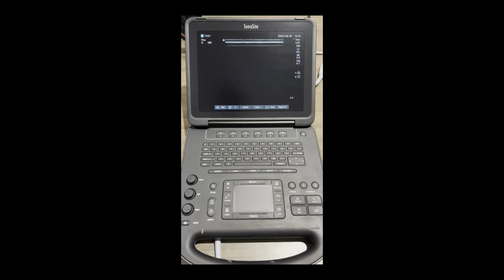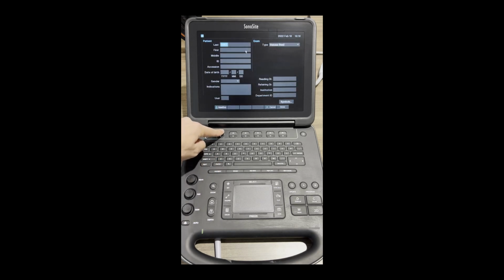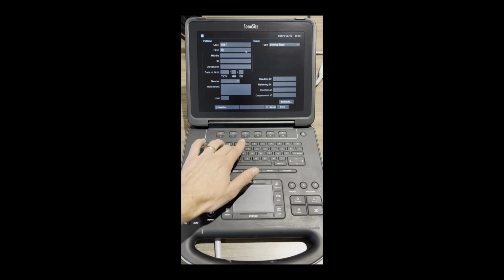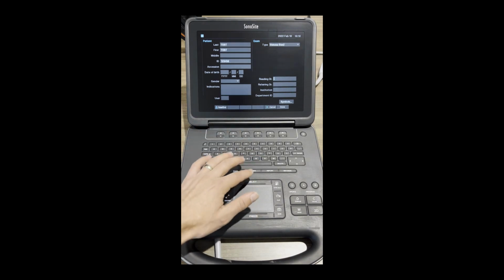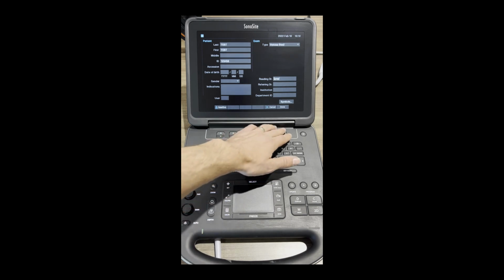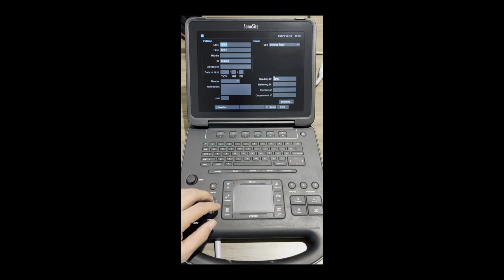So before we begin our exam, we need to enter in the patient information. So the first thing we're going to do is select the patient button right here. This is going to bring up the patient info screen. Next, we have to push new end. When you push that button, it ends the previous examination and creates a fresh new study because we don't want to be saving images on a previous study. Next, we want to enter in patient information, last name, first name, MRN number, and then we'll go ahead and put our initials in the reading doctor section. Then push done, and you're ready to start your exam.